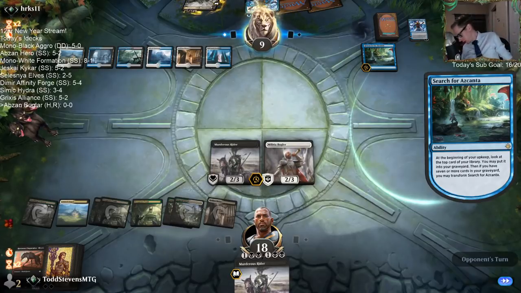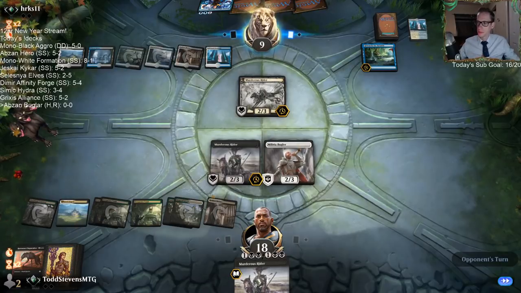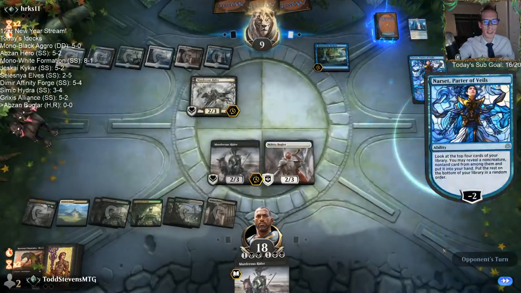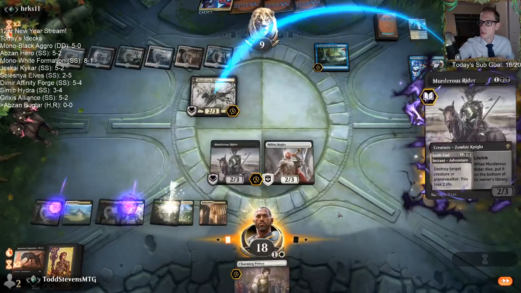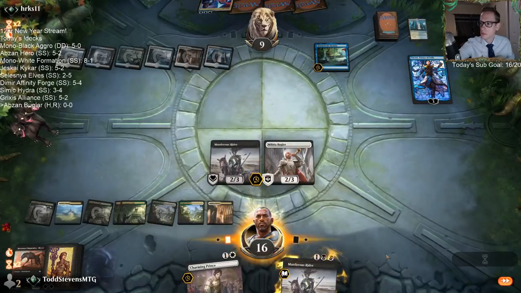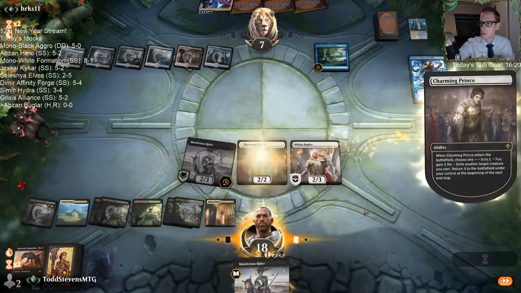We got a pretty good sideboard, though, for this matchup. Yeah, we got Duress, Knight of Autumn, Midnight Reaper, Vivien Reid. A lot of stuff to bring in here.